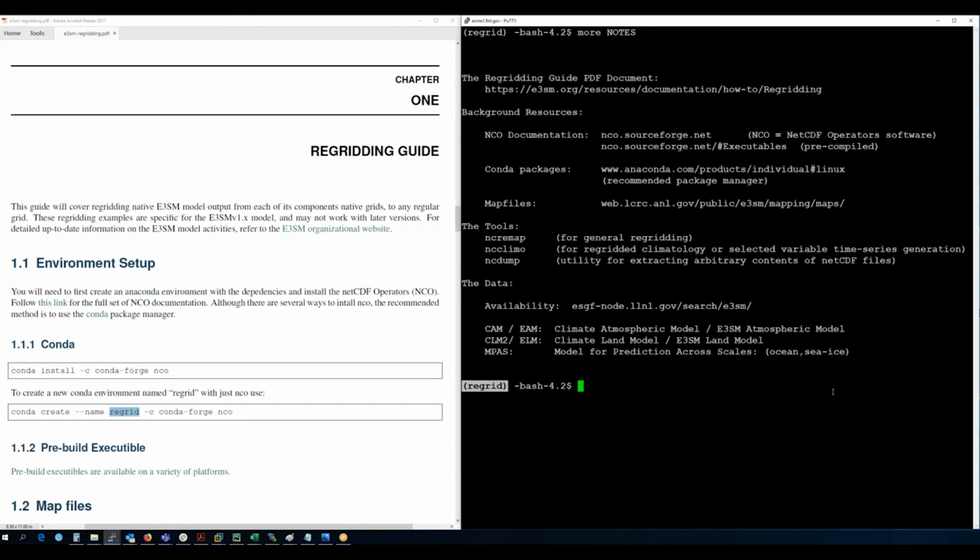There are also precompiled NCO tools available if you want to go that route. And the URL is up here under the NCO documentation.